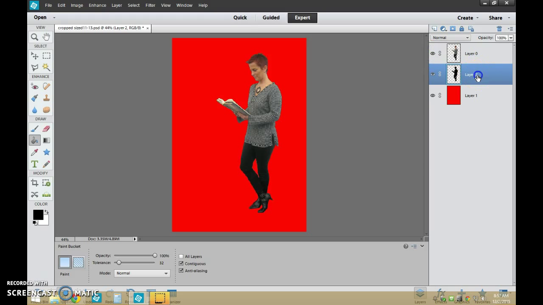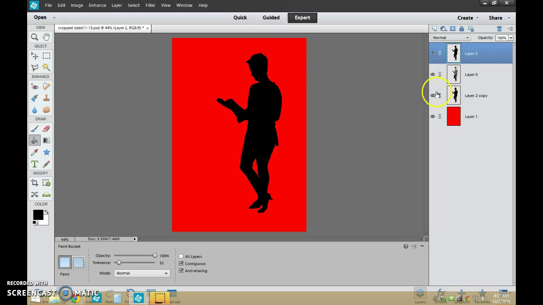And I'm going to make a copy of this one. I'm going to drag it into the new layer window, make a copy of that layer, and one of them is going to be in front of the figure, layer 2, and the other one's going to be behind the figure, which is going to be used for the shadow. So for layer 2, at some point you're going to be lowering the opacity of this to allow the figure to show through. That's going to be a little later on. I can leave it like this, I can change it later.